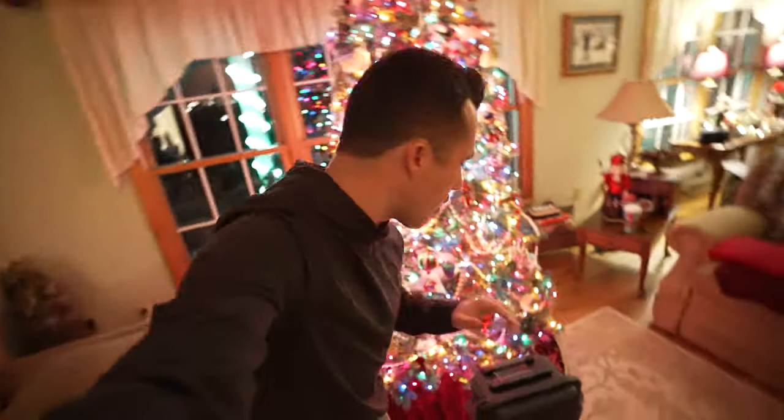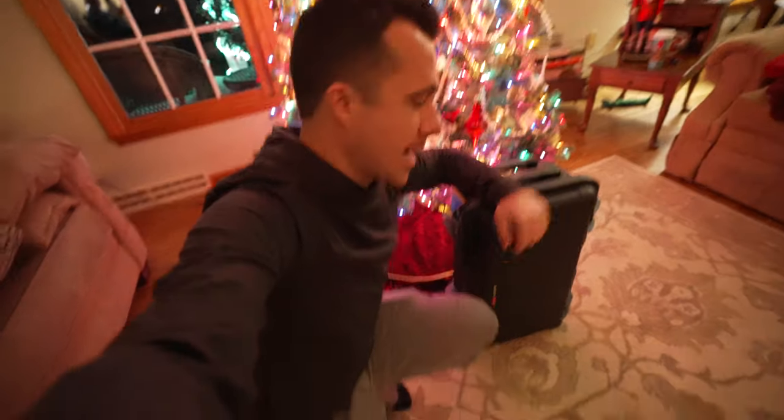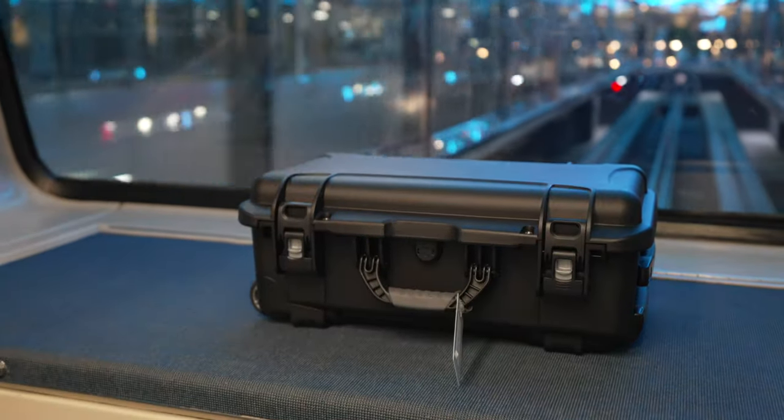Today, we are reviewing my favorite roller camera bag, the alternative to the Pelican roller bag, the Nanuk 935. Let's check it out.